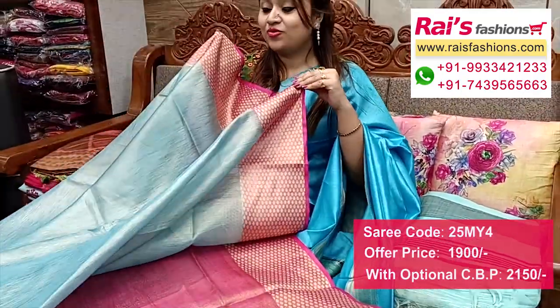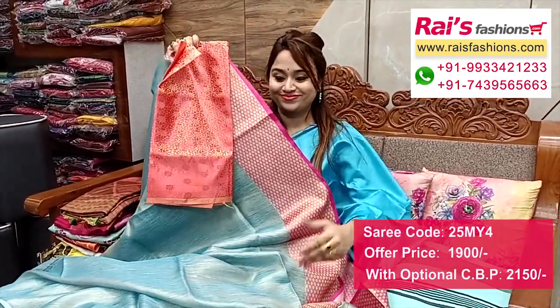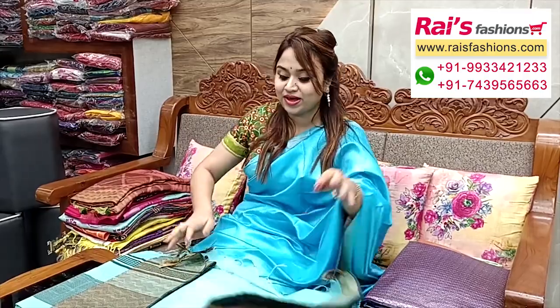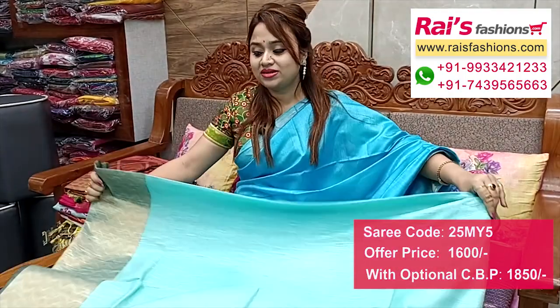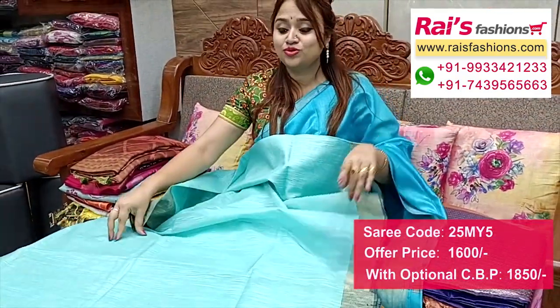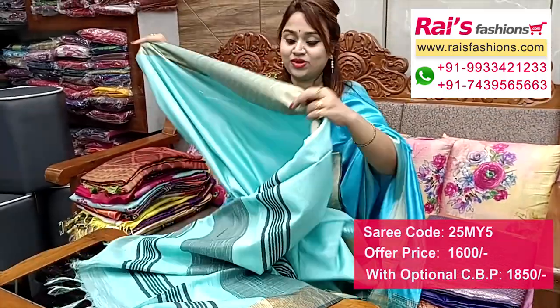All over base — this one is running blouse piece. This one is full base part, and I will suggest this silk material heavy shell brocade back contrast blouse piece with this saree for your bright and smart looks. This one is soft silk material, smart one, good for your daily wear and office wear. Beautiful color combination — this one is full base part, handloom soft silk material. Border portions fully contrast threaded lahiria pattern design, zari border base with beautiful weaving lahiria pattern design. Very fresh looks, light sky blue shade. The pallu portions have highlighted contrast color stripes pattern pallu.